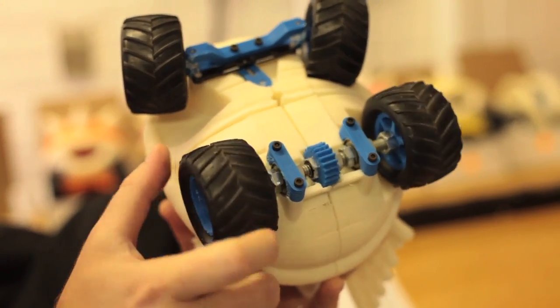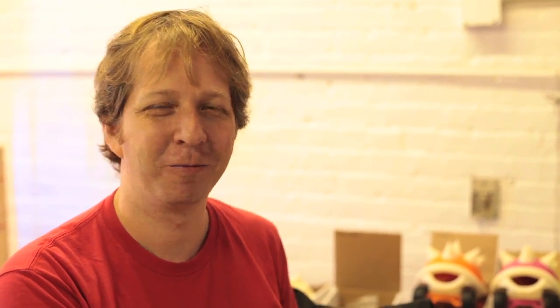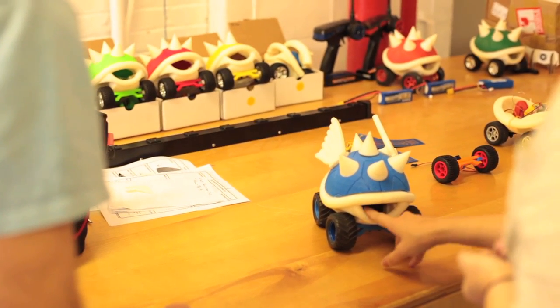And we're going to give one away over the weekend. You can see everything's printed on here, even the gears. Someone else from the office is going to print the Ghostbusters car, which is pretty cool. And we also put a challenge out to our users to bring their cars that they print out to the Maker Faire and race them alongside the shells.